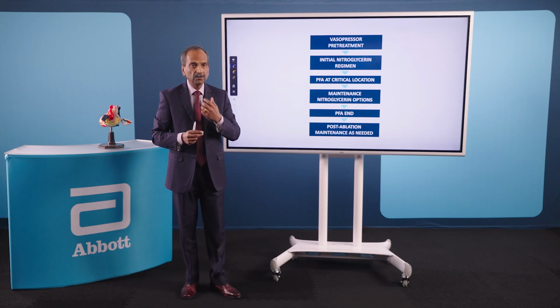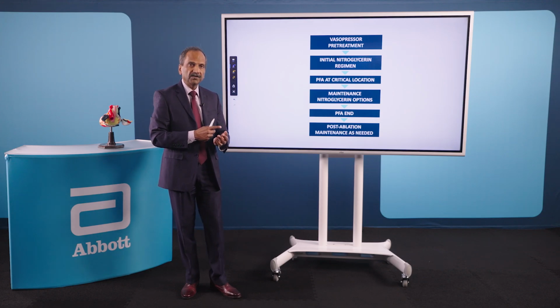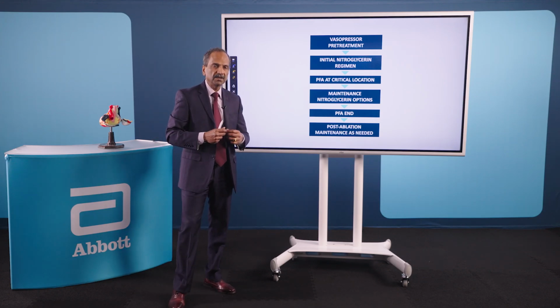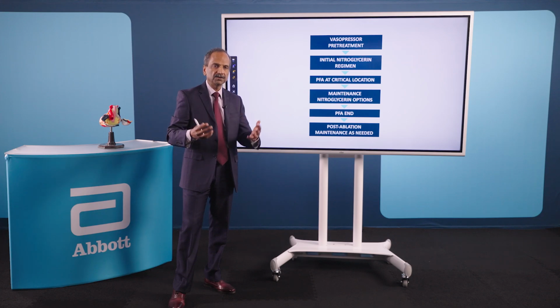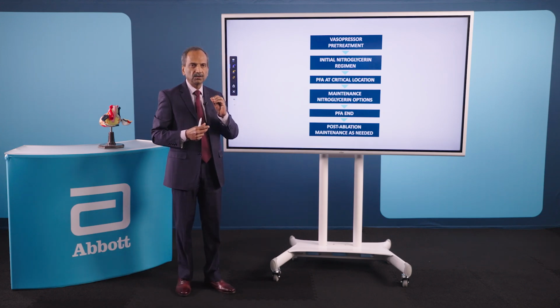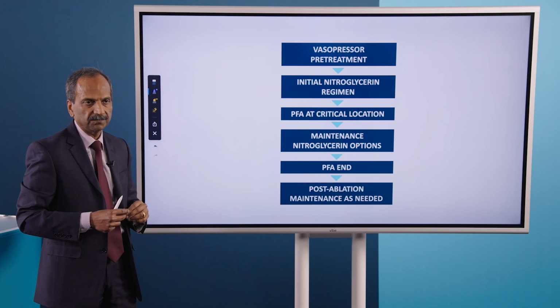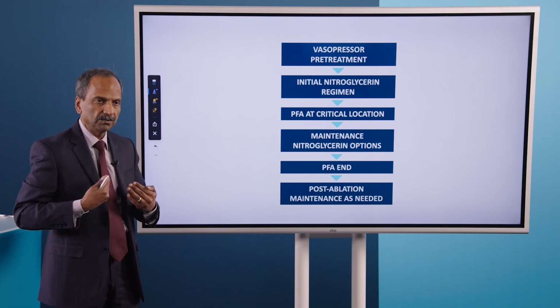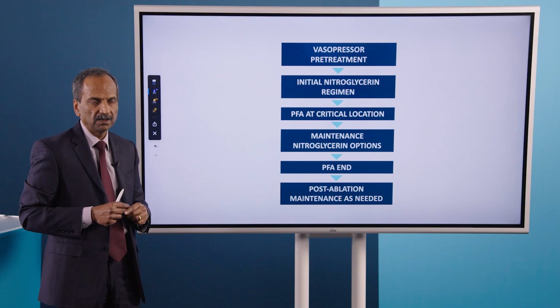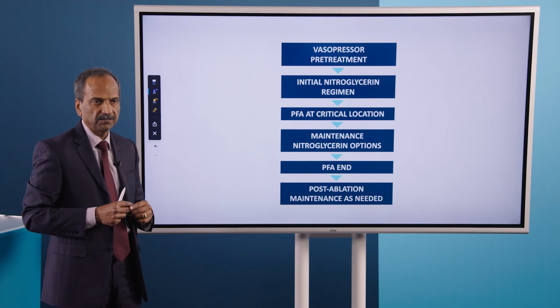But there are a few clinical issues. First, how do we get the nitroglycerin in? We could give it through a peripheral vein, but if the vein is not working, if it's infiltrated, and it's so dangerous to have sustained spasm, we should give it through a central line, preferably in the right atrium itself. And this is fairly easy to do because we usually have sheaths in the vasculature. At the very least, it should be through central venous access.